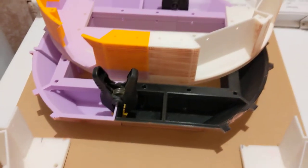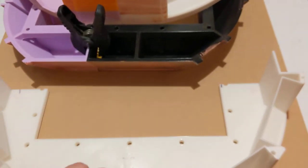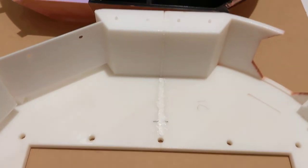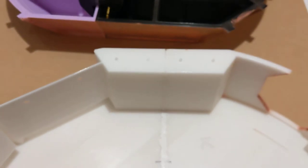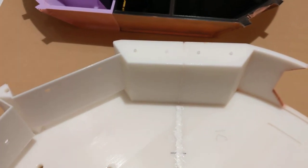And again, I don't know why I decided to glue 2 pieces together instead of starting out with priming them all. Another thing I did, I'm using Weld-On 16 for glue. It's an acrylic glue. It does give a really good bond, but I wanted a little bit more than that.